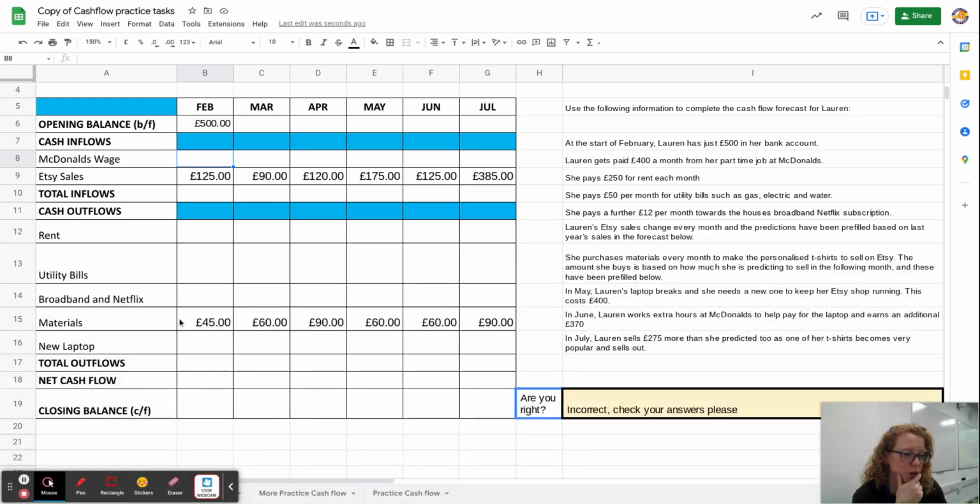And then you've got total outflows. It's basically adding up everything that goes out. Then we're going to be doing the net cash flow, which is the difference between your inflows minus your outflows. That goes in there. And then the closing balance is basically your opening balance plus your net cash flow, because that's what's left in your bank.